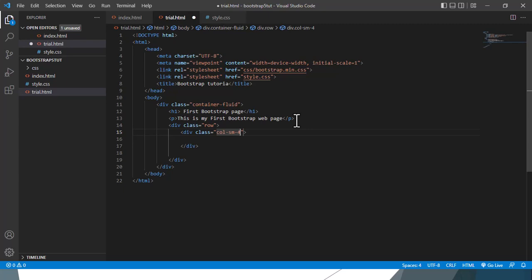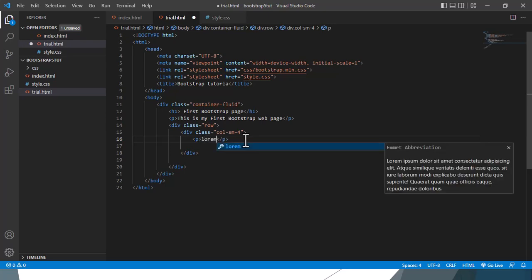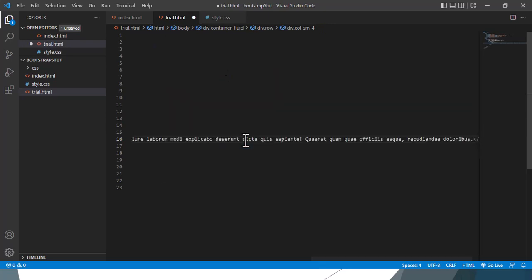So now I'm going to make 4 small columns, and inside this column I will make a paragraph. Then I'll show you in the text and in the browser to differentiate how each of these columns looks. All right, so having done that, here we'll put the p tag, and give it a lorem dummy text of 200 words, so that the text will be much.